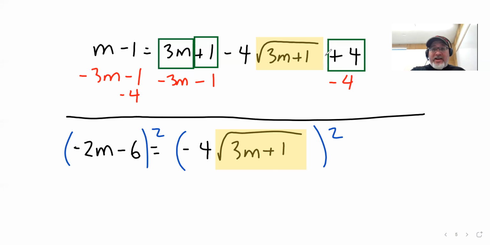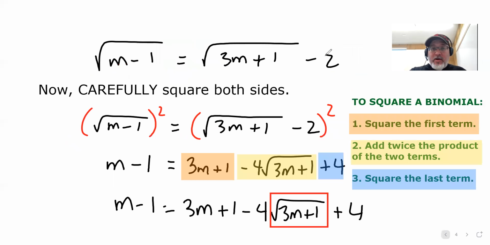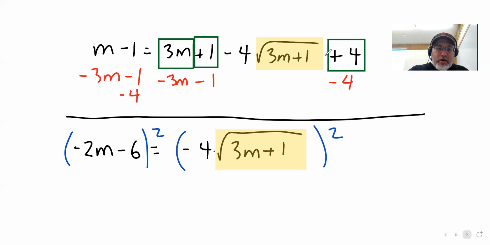Now, I know I chastised people before for wanting to do something like that, distributing a square across an addition or subtraction problem. Never works, never works, never works in college algebra. You get to abstract algebra, there are systems where that worked, but that's not what this is. So you cannot distribute a square across a plus, you cannot distribute a square across a minus, but you can distribute a square across a multiplication or a division.